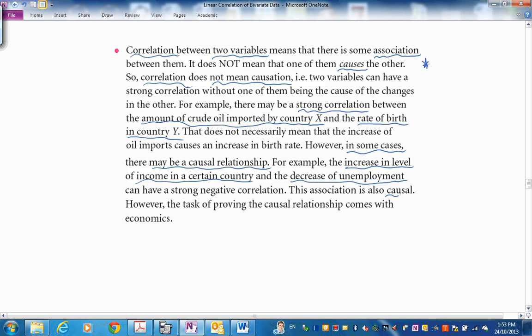So unemployment goes down as the level of income goes up. This association is also causal. There's more money around and therefore it's causing a decrease in unemployment because people can get jobs. And what about the one back in the 20th century, which was finally resolved, where as the level of smoking cigarettes went up, so did the incidence of lung cancer. Or cancers. So, smoking and lung cancer.